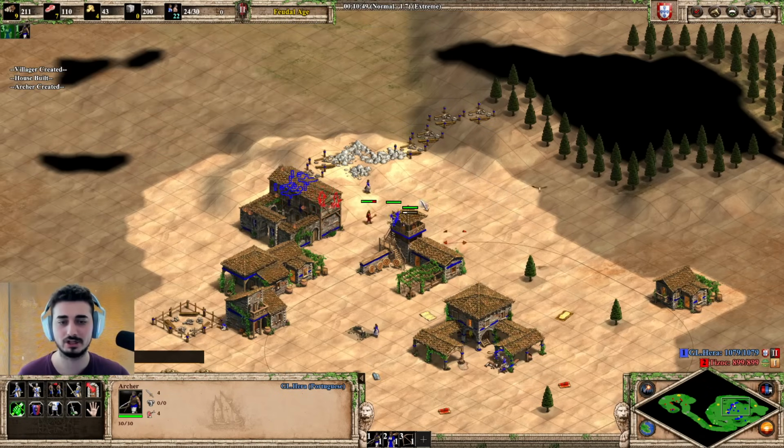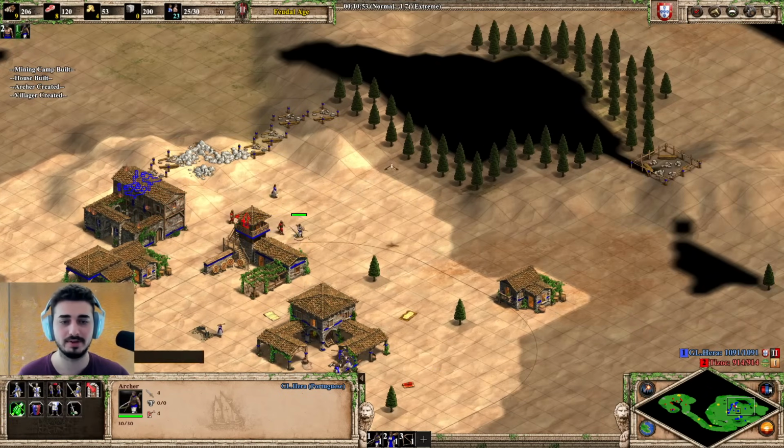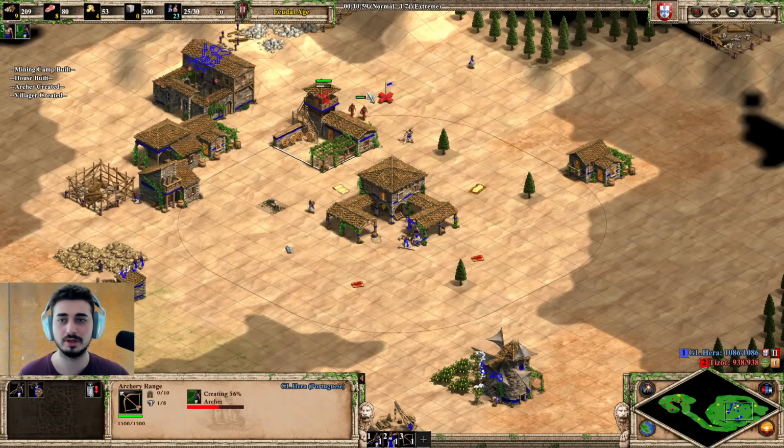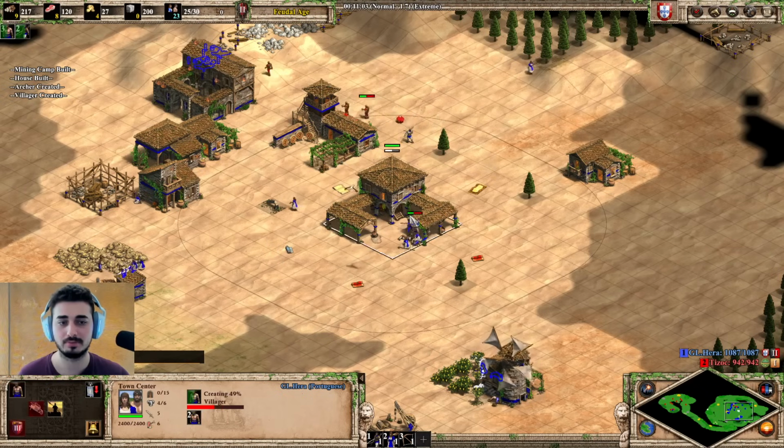If I can't actually get that wall up, no problem. I'll start in a different area. It's completely fine. Again, this pressure is really good because it shows you what you're going to deal with in a real game. You will get pressured.